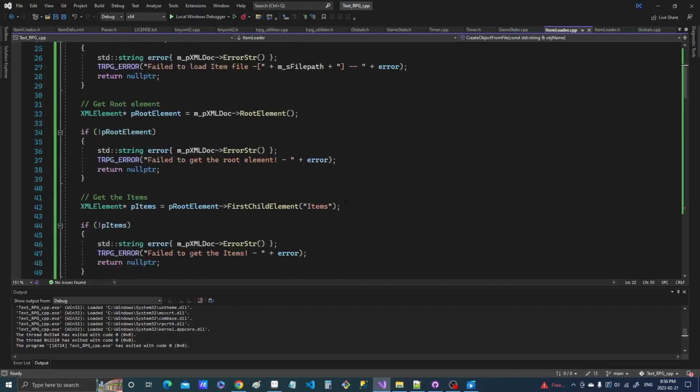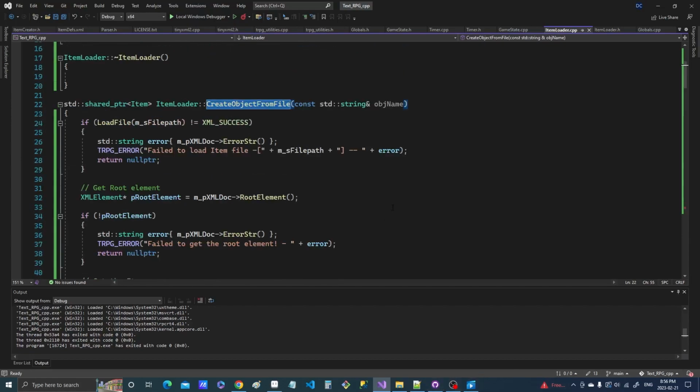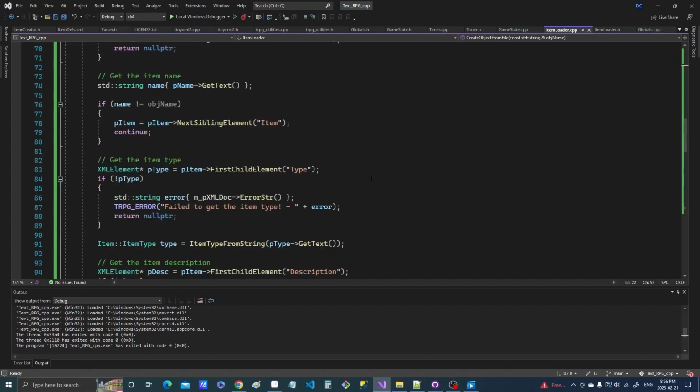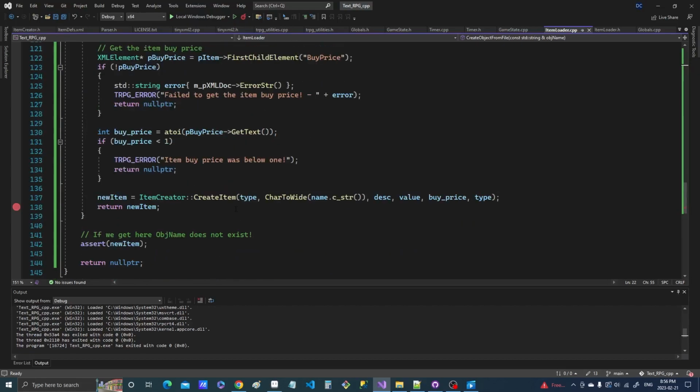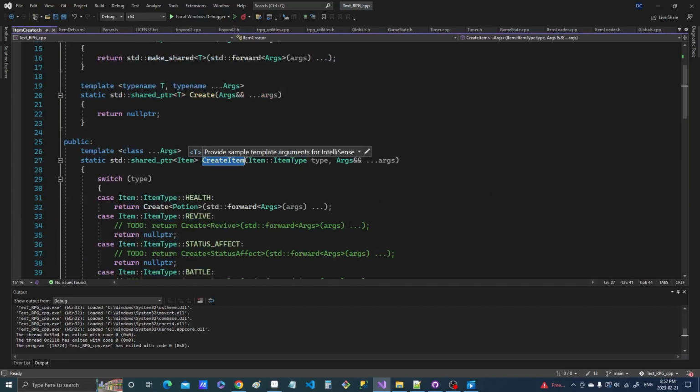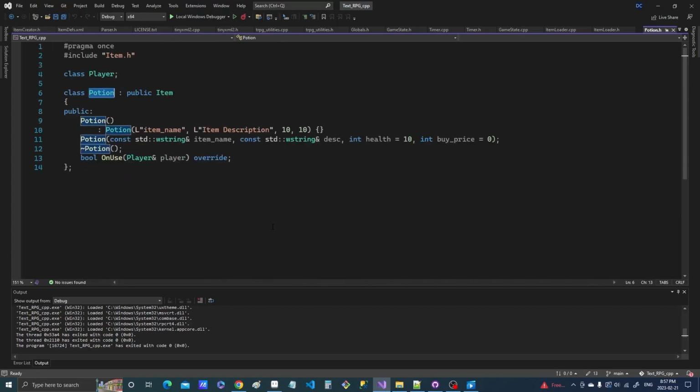What did I not send in right? Oh, potion doesn't take in the type. So that's the problem right here. So it didn't construct because the potion doesn't take in the type.